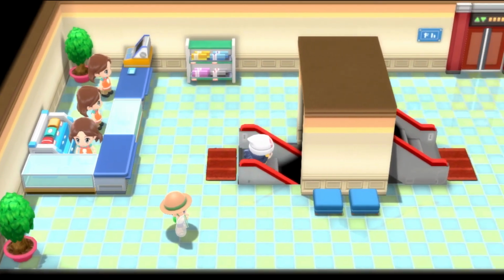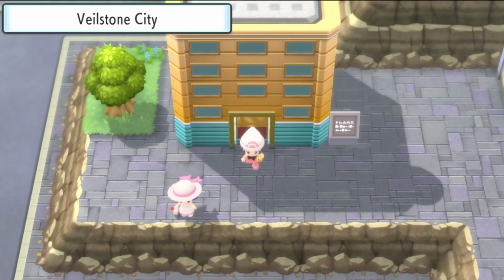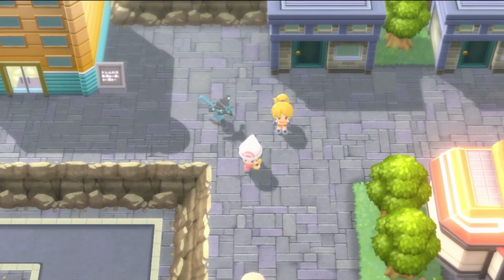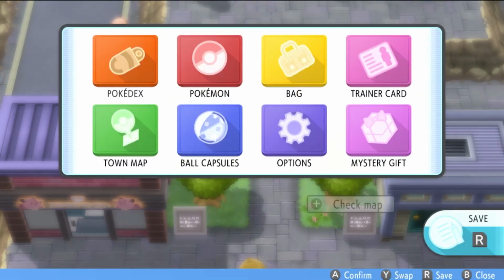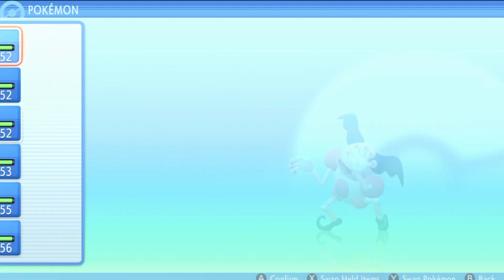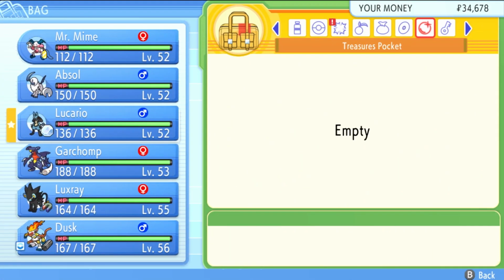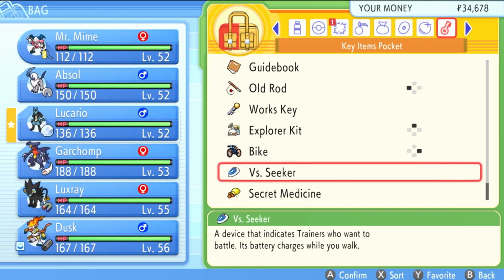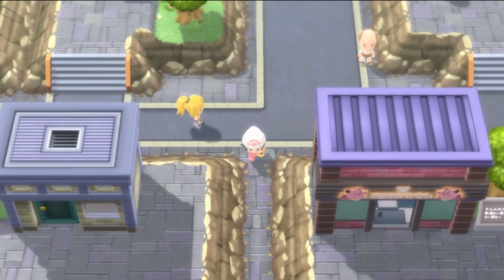And in fact, now that I'm looking at that, we don't need that much more money, but you may remember, or we should have gotten it way back. I'll go ahead and, okay, no, wrong thing. I need to go to my bag here. You remember way back when we got the Versus Seeker. That is going to be very important for this thing that I'm about to show you very quickly.